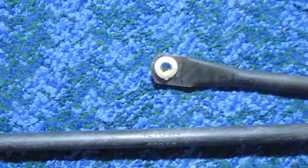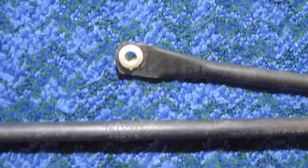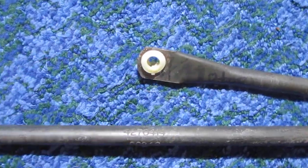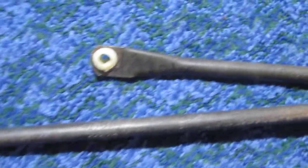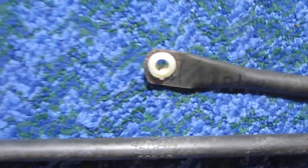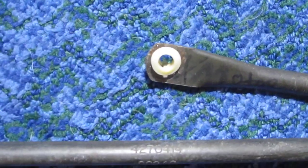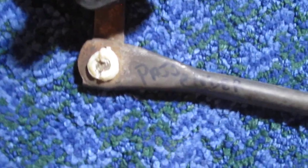Okay, so basically I think that should explain how you get the bushing in. And you have to be fast, and you have to kind of sacrifice your finger a little. I tried with gloves, it was impossible. Paper towel, forget it. So you have to deal with the heat to get it in. And I cannot say how long this is going to last, even with getting them in correctly. This one right here kind of melted, but it's not broken. So I'm going to keep that.